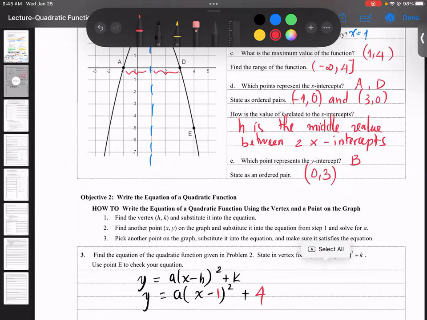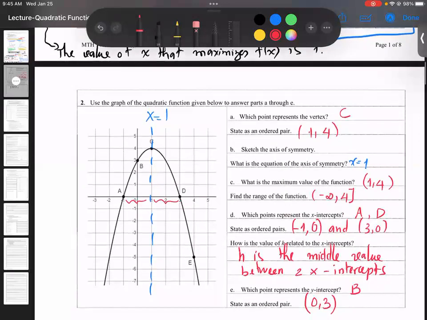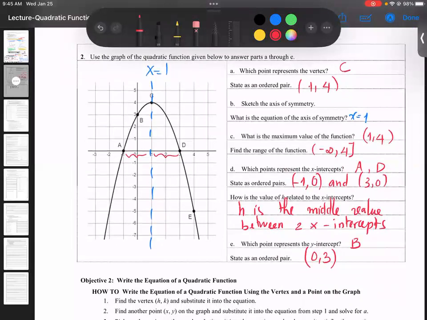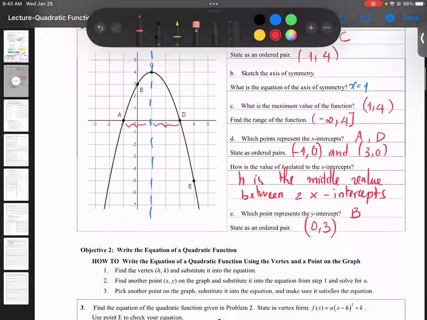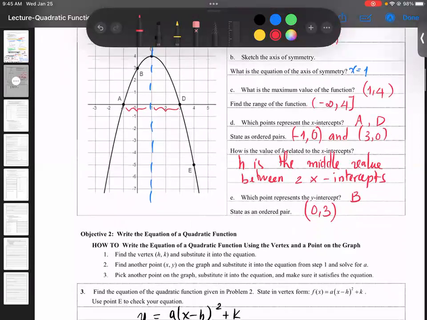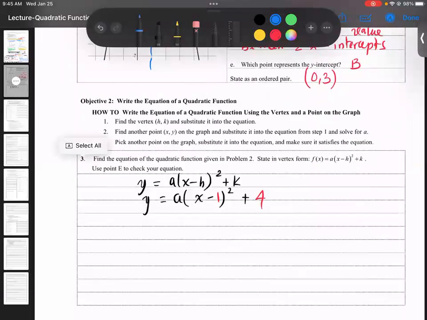Yeah, plug in a point, right? You can choose any point on the graph. Any point on the graph will be a solution of the equation. For me, my favorite is the intercepts because one of the coordinates is 0. It's just easy for computation. Maybe if we choose (0, 3), you can choose (-1, 0). Do you like that? So (0, 3), you plug it in.